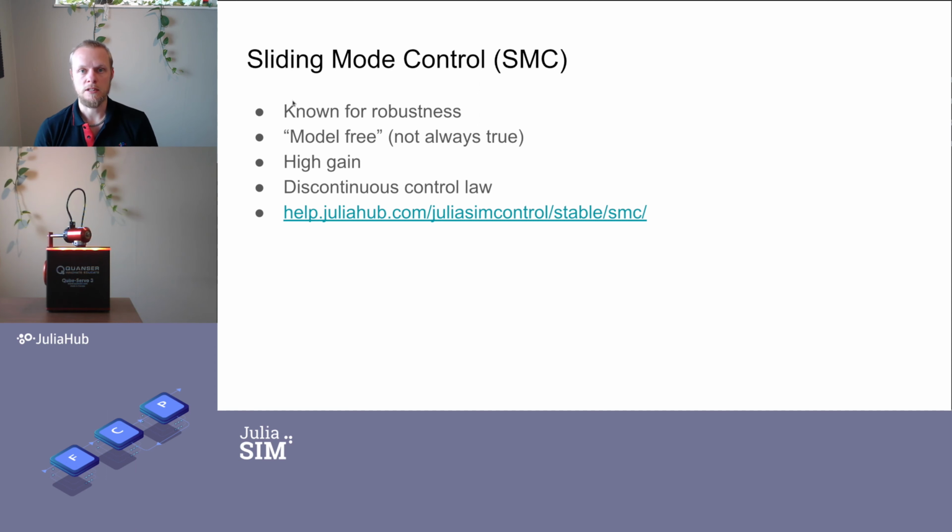Sliding mode control is often referred to as model-free, although I don't particularly agree with that, at least not always. It's a high gain controller, so it uses a lot of effort to reach where it wants, but it uses that in a particular and non-linear fashion. Very often it's a discontinuous control, so it switches from one extreme to the other very often.